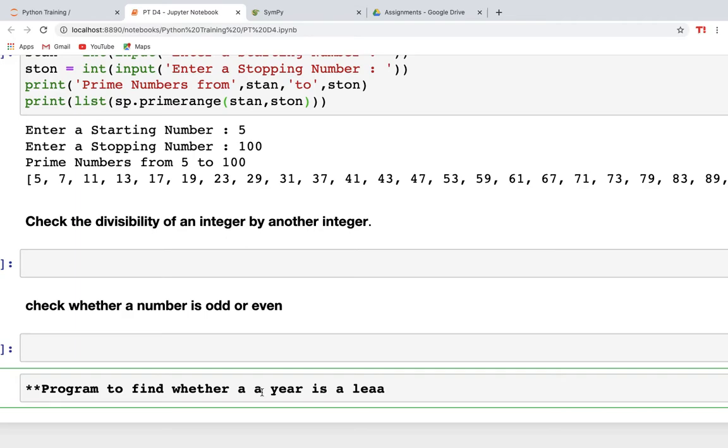So how to find that? Do you know the concept of a leap year?